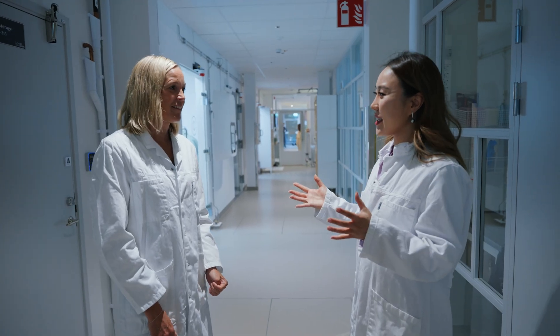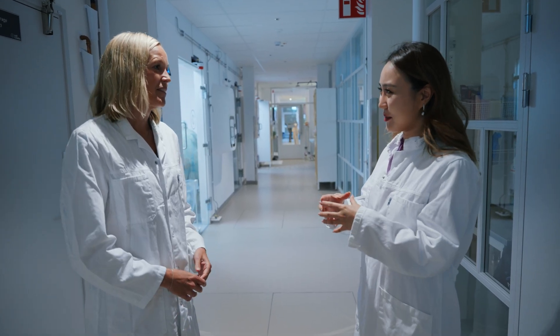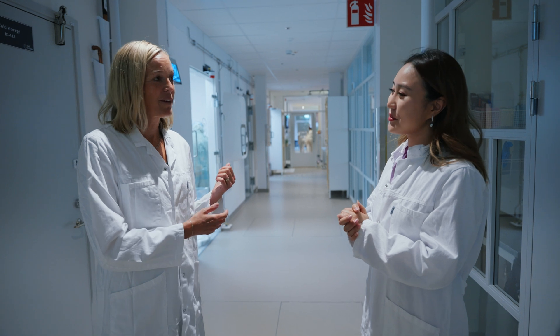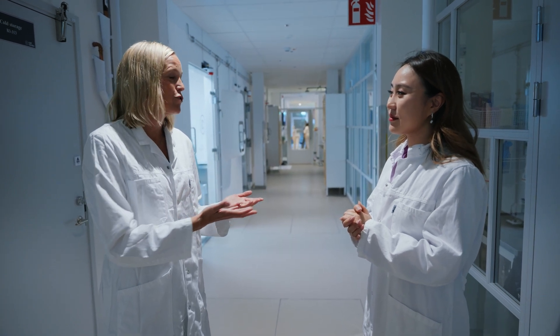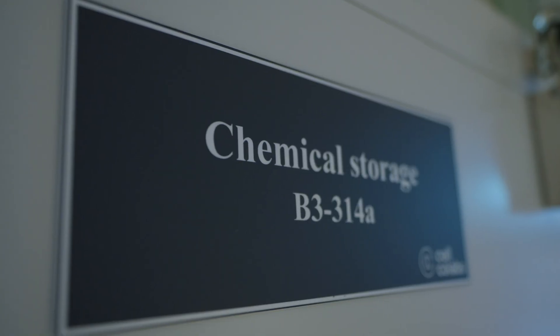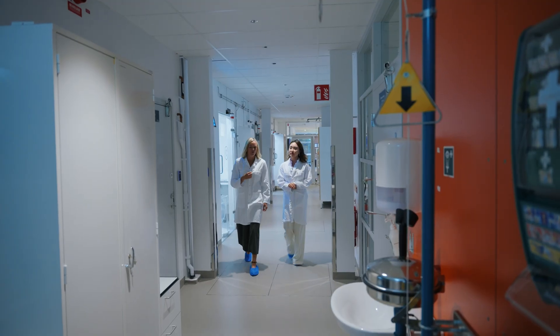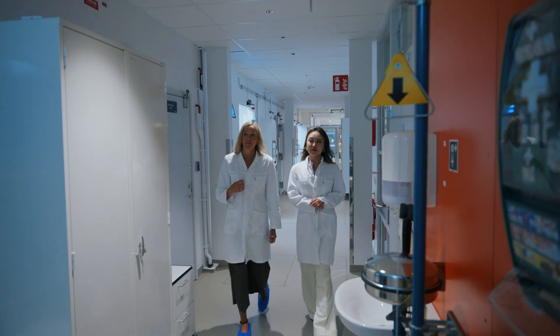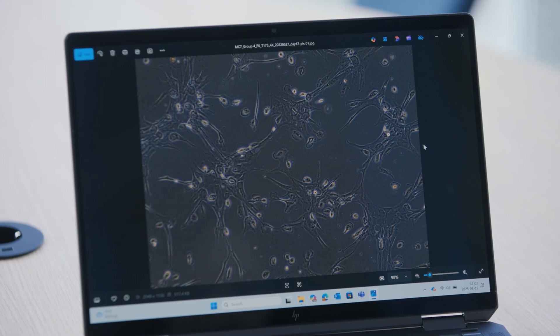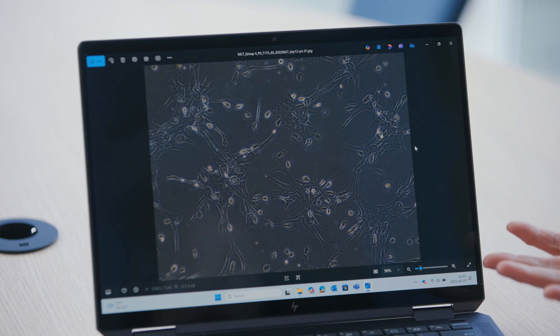Is it possible to look at MSC cells in the microscope to see their form and how they look? Yes, as we don't have production running right now I can show you pictures — we have a lot of pictures so I can show you on the computer how they look, and they are taken from the microscope inside here. After the lab tour, Milleen sits down with Lina to look through images showing each stage of stem cell harvesting. So Lina, what are we looking at? This is a picture of the MSCs, from one of our microscopes from production when we are in the middle of a batch.